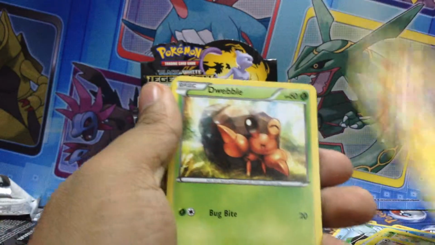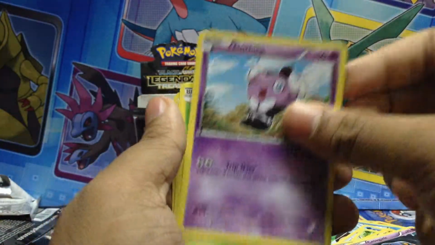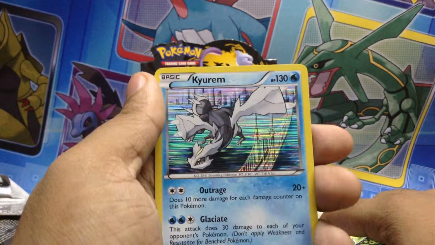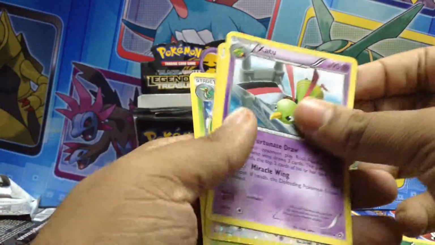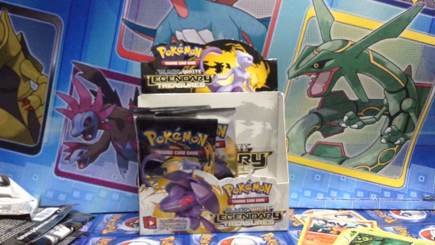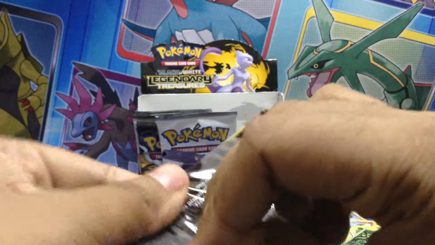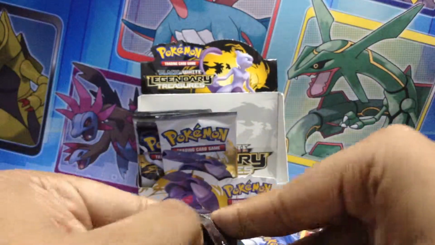A Bouffalant, a Plusle, a Dwebble, Krokorok, Gothita, Snivy, nice, a Kyurem Holo, wow, that looks so awesome. Next, a Zazu, Eevee, and Servine. Maybe I got one of the not so good boxes, who knows. Wow, stuck.